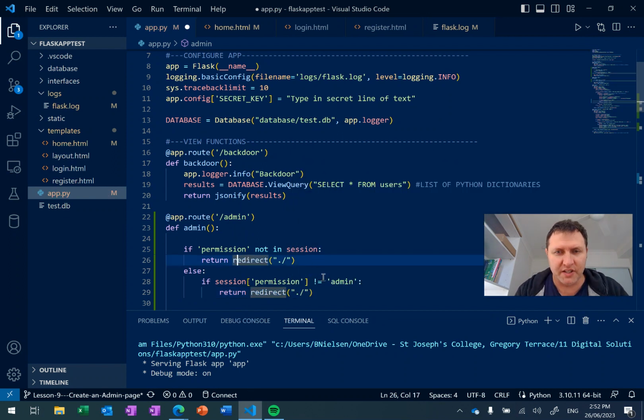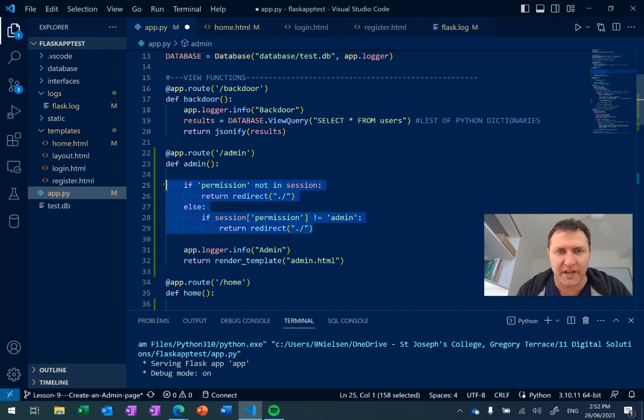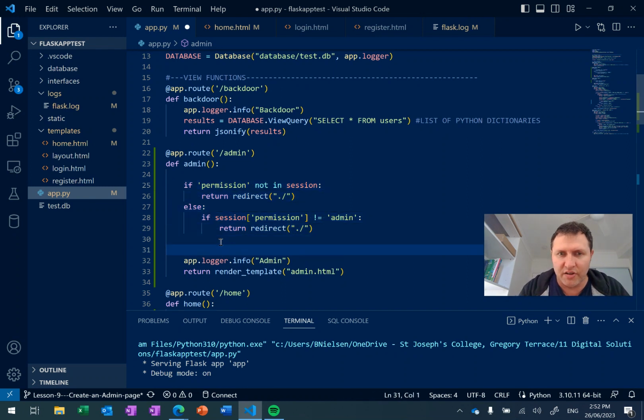Right, so that's just a bit of security there to ensure that the user has logged in and the user is admin. If neither of those are the case, it will redirect them. So this code here is only going to run if the user is the admin.